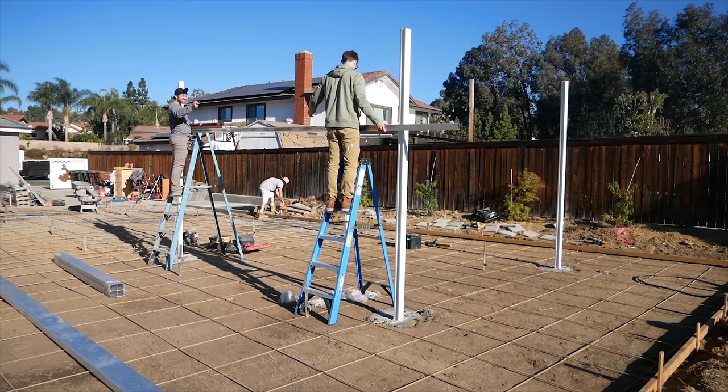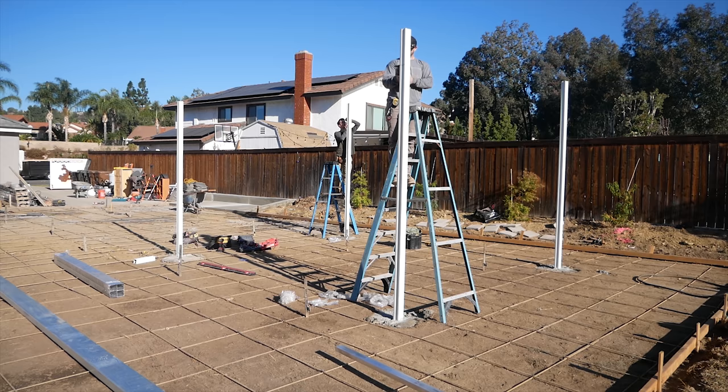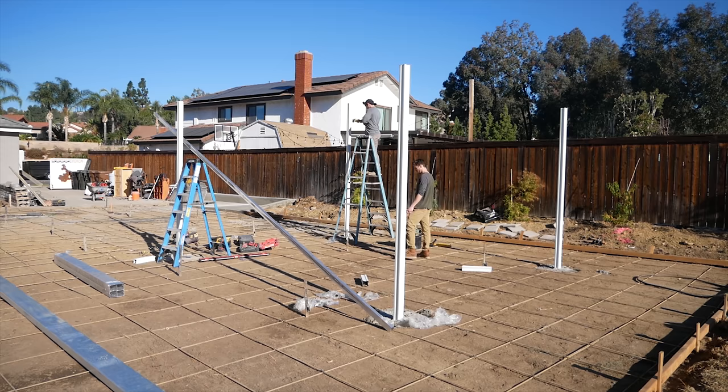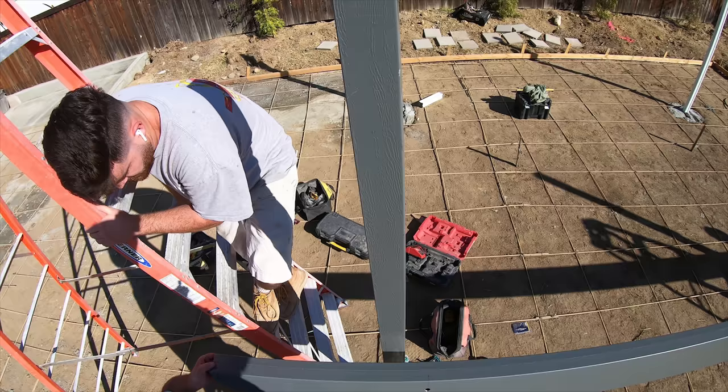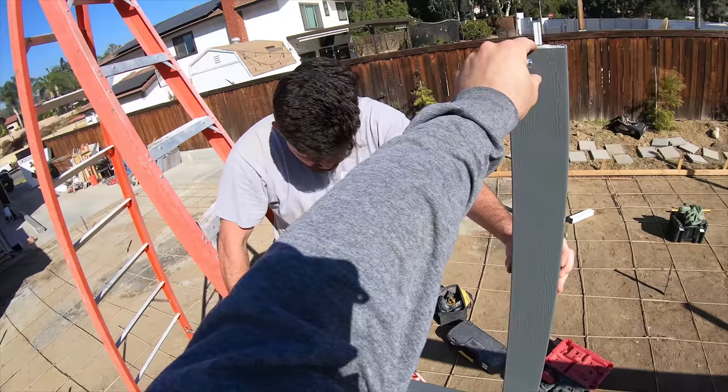This is the actual structural part of the patio cover, the post. There's a sleeve that's going to slide over the top of these, a decorative sleeve. And that's where you're going to get your colors, whatever color you choose. All the sleeves slide over the structural part of the steel. So we have to go all the way flush to the top of this, okay, Tyler?